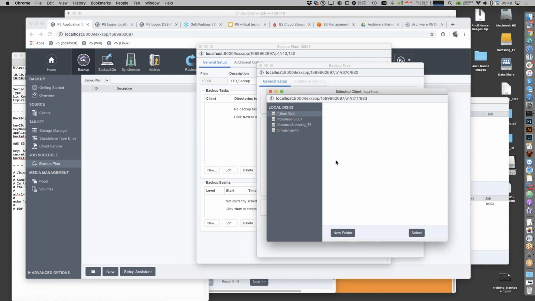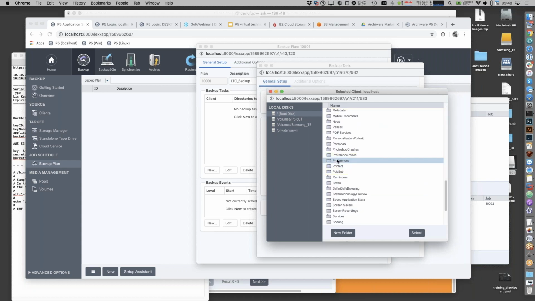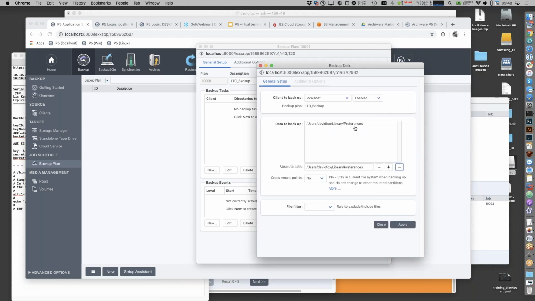So what I'm going to do is browse down to the preferences folder off of the root partition and click select. This is the directory that I'm interested in backing up from this Mac. This is the preferences folder. Lots of small files that change frequently, so it won't take long to back up, but at the same time there'll be files that will change. So if we run another backup, there'll be things changing that the backup should pick up. So let's just go with that one folder for this backup. I can obviously add more if I wanted to.